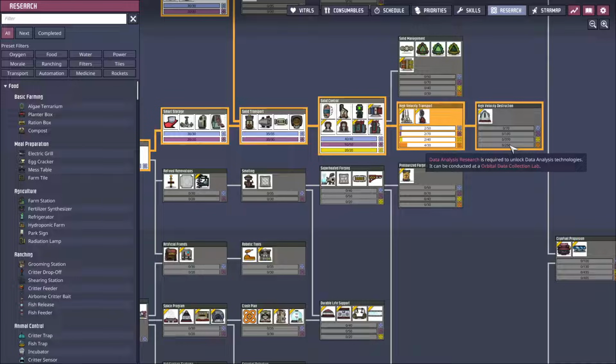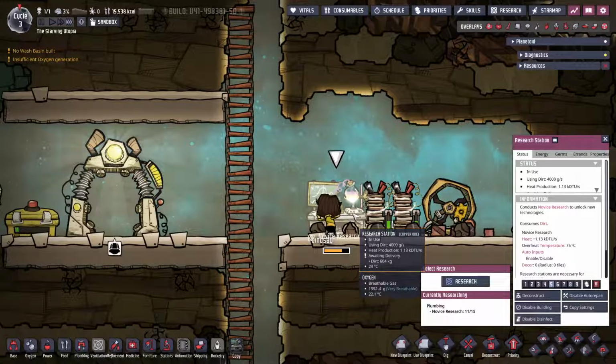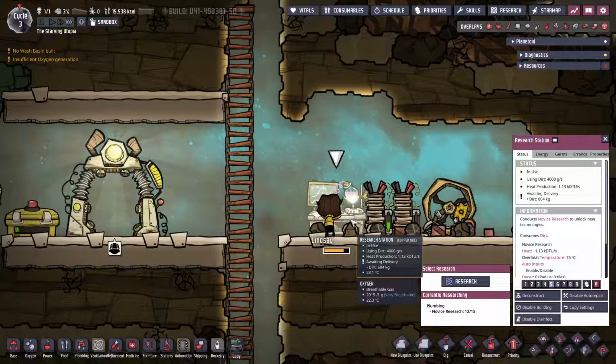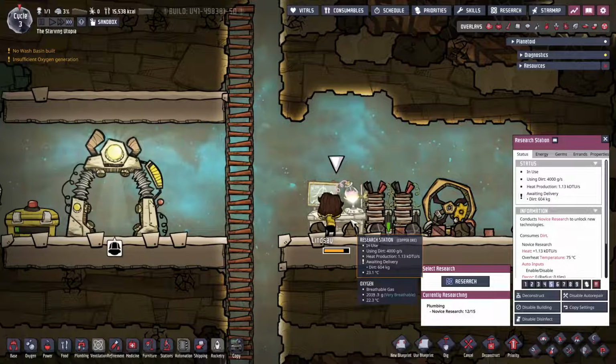So starting with the Novice research, this is required for every technology, and 50 kilograms of dirt is required per unit of research. This means in total 139 tons is needed to complete the tree in the base game, and 167 tons in the Spaced Out DLC, which are surprisingly large amounts. Beware running out of dirt, especially when farming mealwood, which also consumes large amounts.